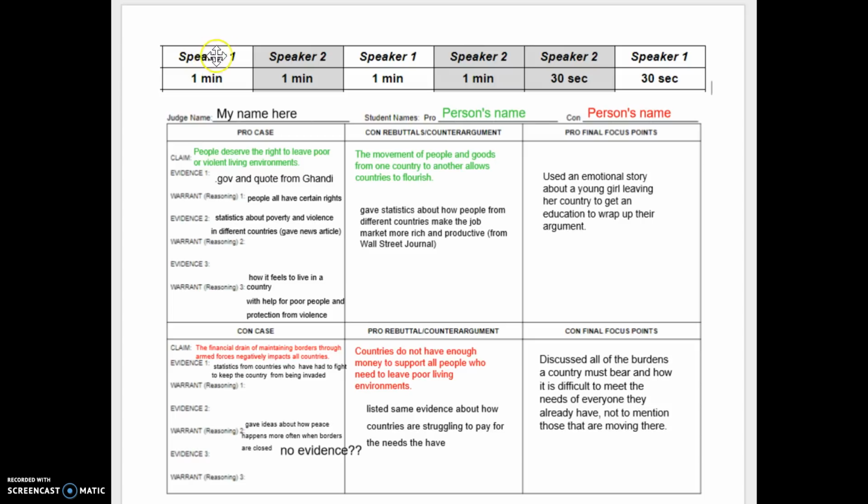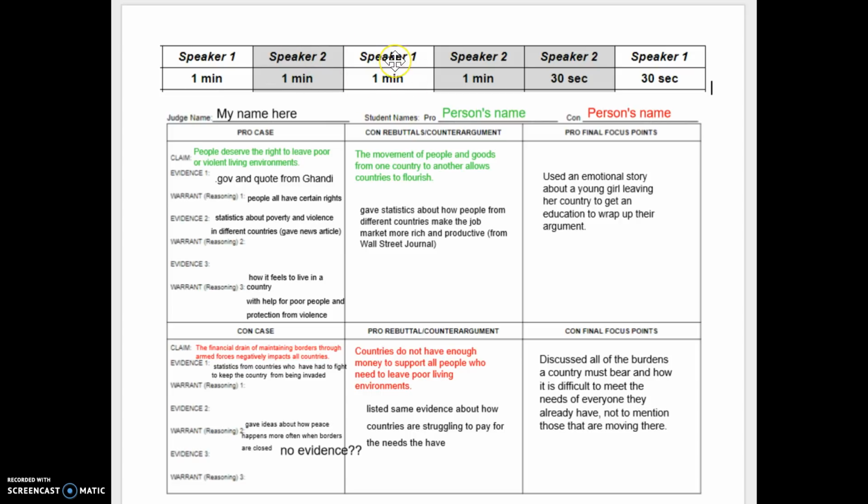This shows you what the 5-minute debate is going to look like. In the first minute, that is all speaker one, and nobody else is going to be speaking during that time. If they can't fill that time, they literally will sit there until that 1 minute is done. Then the con speaker will have a chance to speak for a minute, and during that time they're making their first case. They can do a little bit of counter argument here, but they're really trying to make their case.